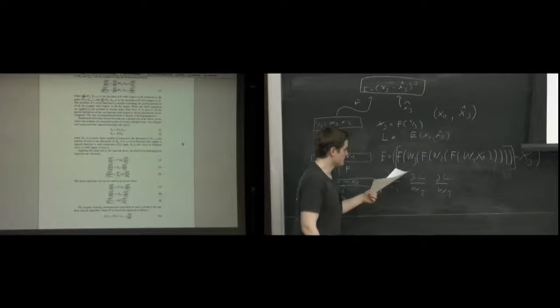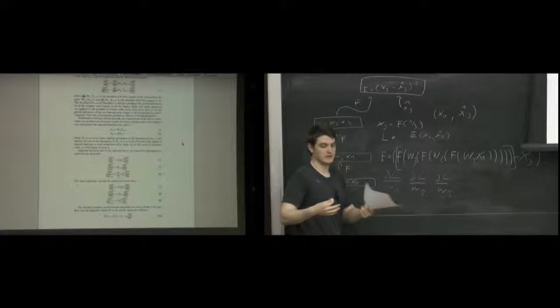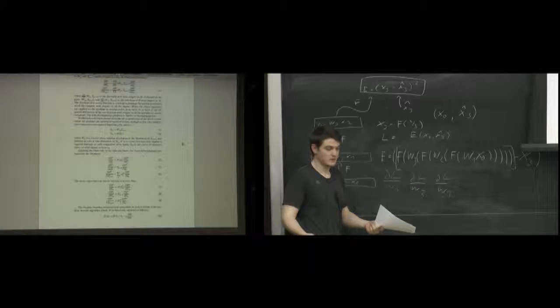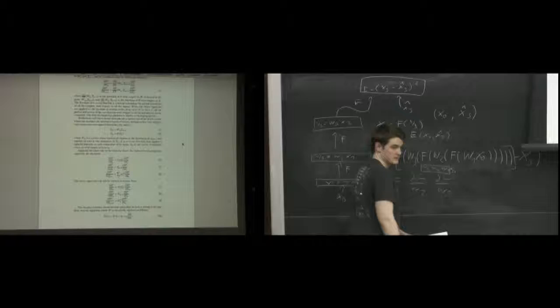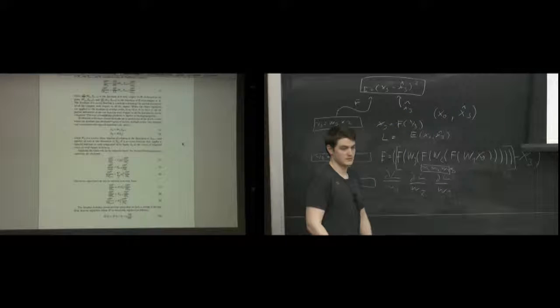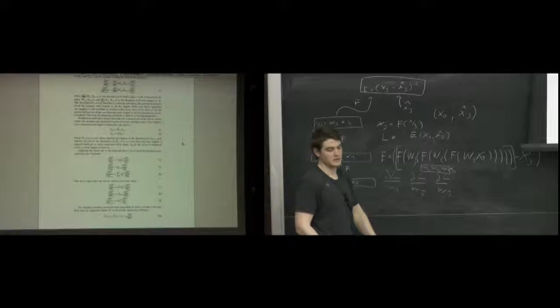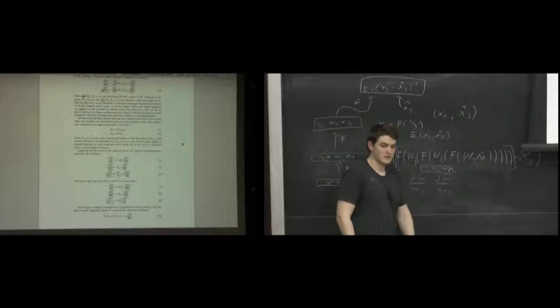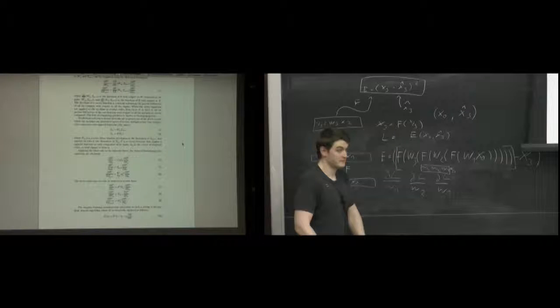Now, if all these F's were linear, if they were just identity functions, if they didn't do anything, then this whole thing would just be W2, W3, W2, W1, X naught. And you could subsume all these into one matrix, and it would just become a simple projection. And you can definitely find the optimal matrix given your data set. But because of these nonlinear functions, it's actually very hard to come up with an analytic solution.